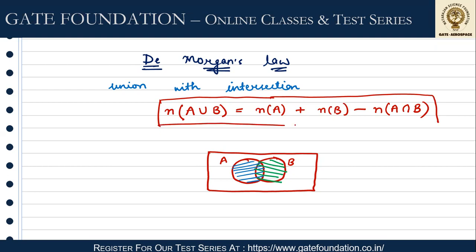So ये अगर मुझे कभी भी union और intersection के बीच में relation निकालना हो तो इसलिए ये equation use करते हैं। ये बहुत बार पूछा गया है GATE के अंदर, not in aerospace engineering के अंदर नहीं पूछा गया, but बाकी अगर आप branches की बात करो तो ऐसे questions बहुत बार पूछे गए, right, कि number of so people they play hockey, some number of so people they play cricket, some of those people those who play both, ठीक है, उसके बाद फिर question बनाते हैं that number of players who do not play anything और ऐसे करके question बनाते हैं। Let's try to see some of the theories over here. Just give me 1 minute and share my screen once again.